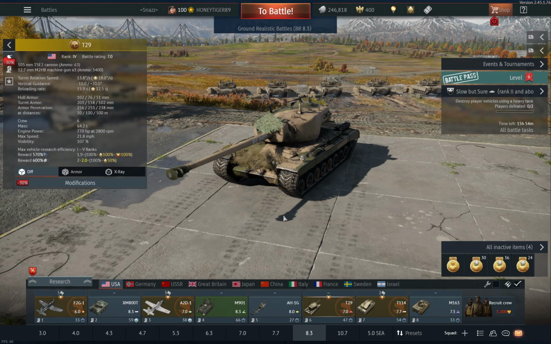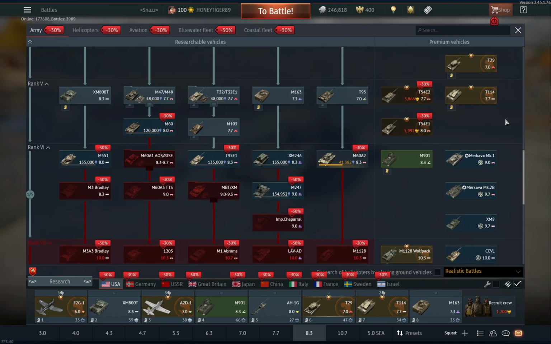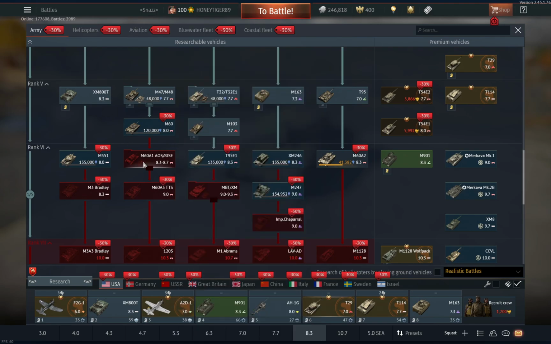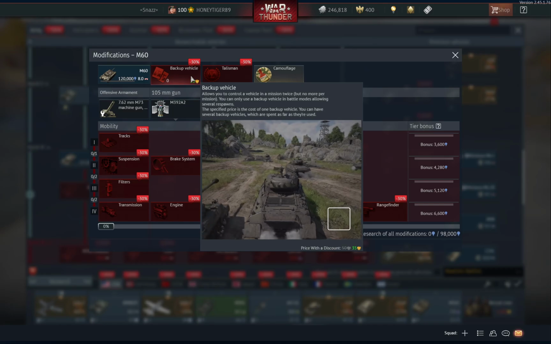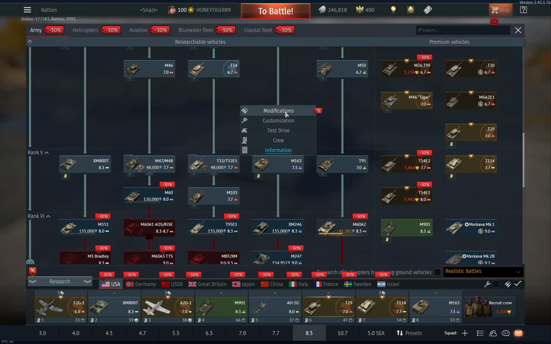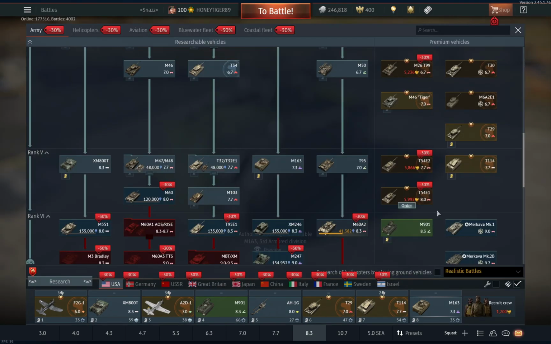30% off on all GE vehicles, and when you buy tanks in your tech tree, you will get 30% off as well. And I also believe talismans are backup vehicles, and talismans are all 30% off as well. So a backup vehicle is now cheaper, and talismans are also now cheaper.